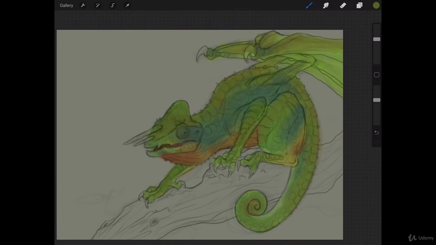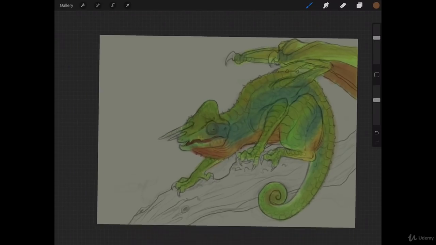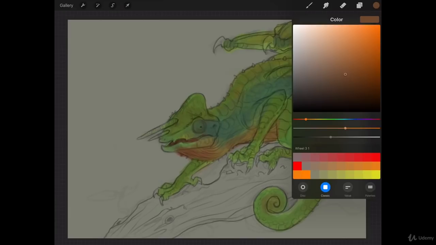And we need to, let's do his wings a little better here. Let's get some of this red color and put it on the underside of the wings. Awesome. So that looks pretty great. We're just going to go ahead and do now his horns here and his claws.